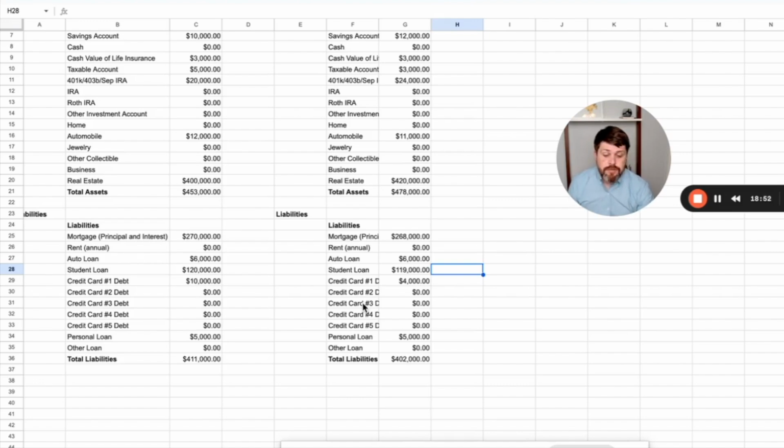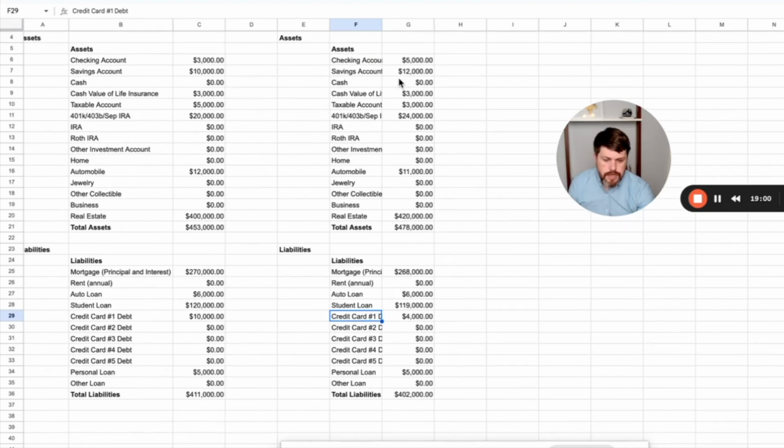And when you're laying it out like this, even more so, you can really dig into that one specific thing, because you can say, okay, I have $4,000 left on this credit card. Maybe I want to pay it all off now. What's the impact? Well, it's not going to have that much impact because it's going to take away $4,000 from your savings account. It's going to net. Granted, you're not going to have the interest anymore, so that's nice. But for right now, it's not necessarily the thing that you have to do.